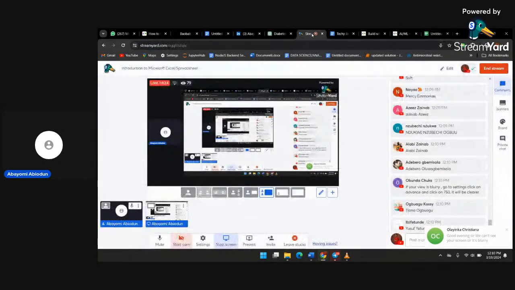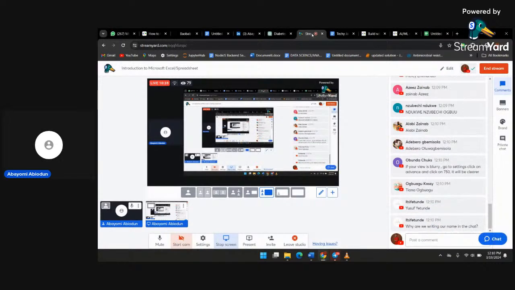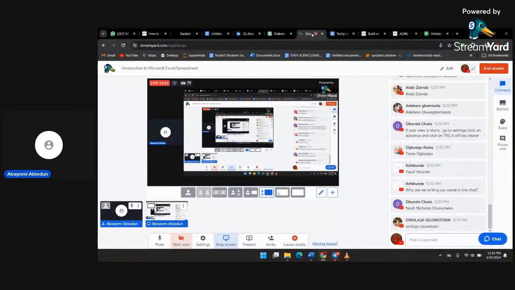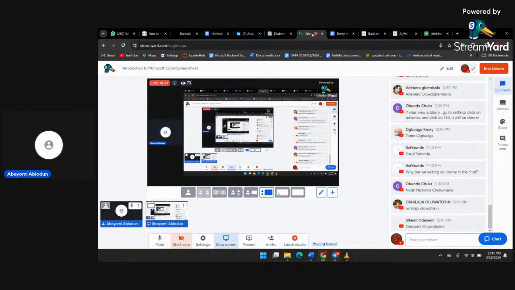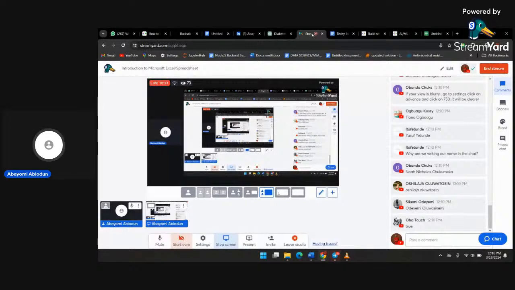data. Okay, somebody said they can't see my screen. Is that true? Is it true that you can't see my screen? I don't really think so. Maybe it's your network that is bad, because as I'm teaching, I'm also connected with phone, checking what I'm actually doing, to be sure that nothing is going wrong here.